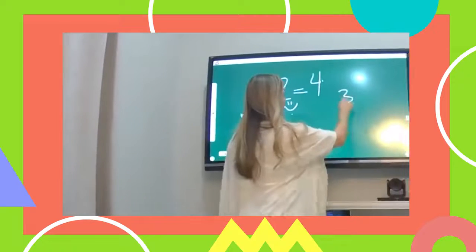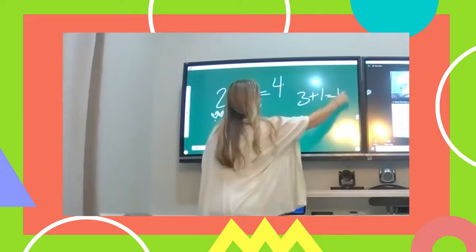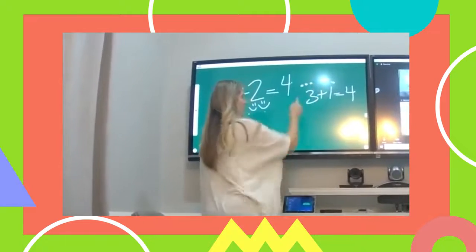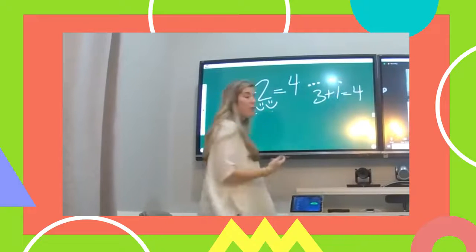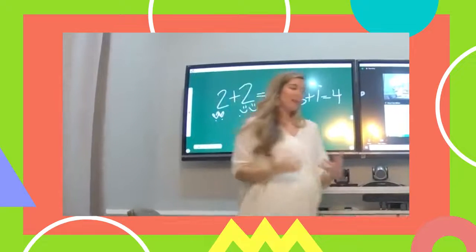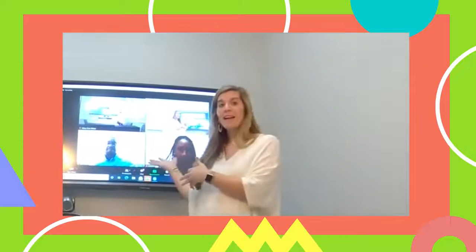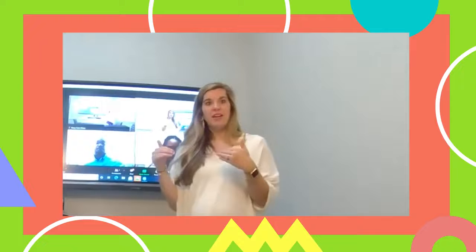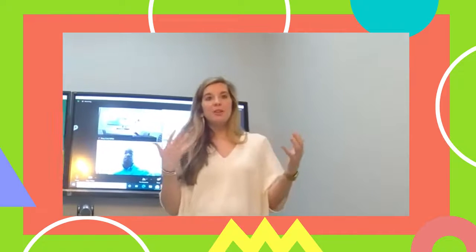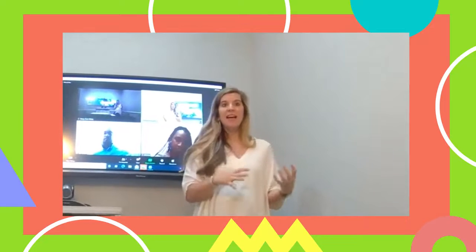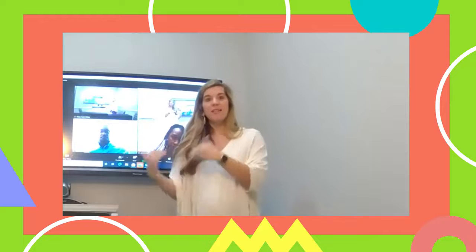We could be doing 3 + 1, and we could do another addition problem. Maybe we're going to do dots this time. We want to count them all together: 1, 2, 3, 4. We could do that. And then I could come back over here and address the students who are learning from home, or I could have them share their screen. Now, it's a little bit hard for you to see what a student at home would be seeing, so I'm going to put some pictures in the video as well to show what they're seeing as I'm sharing content, but also as they are sharing content back with me and the students who are in the classroom.